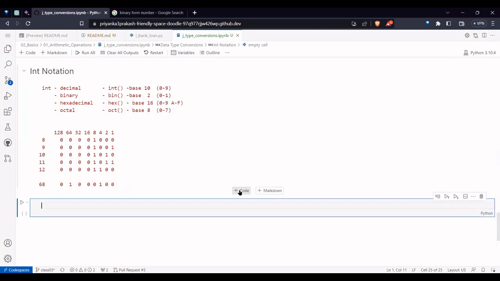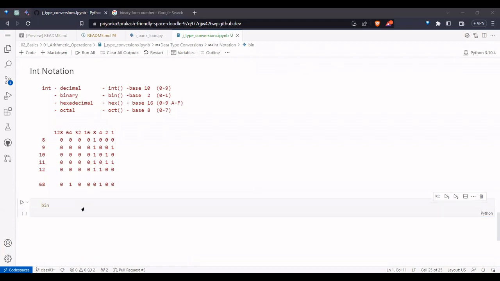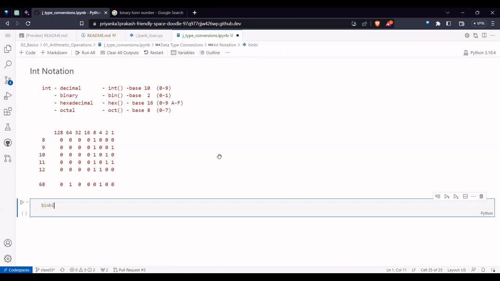For that, there is a built-in function called bin. Whatever I wrote here, these are functions only. For converting anything to an integer, this is int. For converting anything to binary, we have bin. So if I work first on binaries, if I take any number and represent it, bin of, say what we wrote here, 8, right?